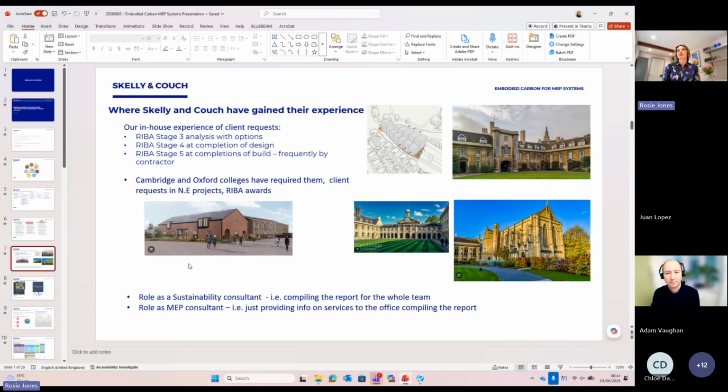And the most successful ones are the ones where it's embedded in the planning application, which is when you're actually having to do the analysis with options at stage 3, with a final design at stage 4, and then again on what's actually been built. In those cases, the analysis has had a meaningful input because it's helping you make decisions. Whereas sometimes, admittedly, for the award applications, we're just asked to do an analysis of the as-built building, which gives us a benchmark, but it hasn't really given us some kind of optioneering.